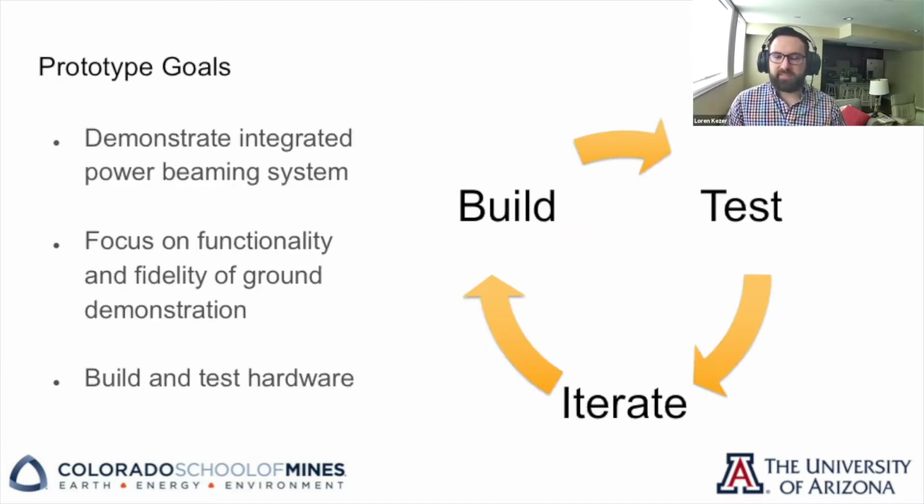We proceeded under a development philosophy of build and test hardware. Iterating under a systems engineering framework, we adjusted scope to build and test the hardware quickly, with what we learned from each iteration feeding into the next. This served us particularly well during the year of COVID, allowing our development to flow around disruptions while building an ever-improving prototype.